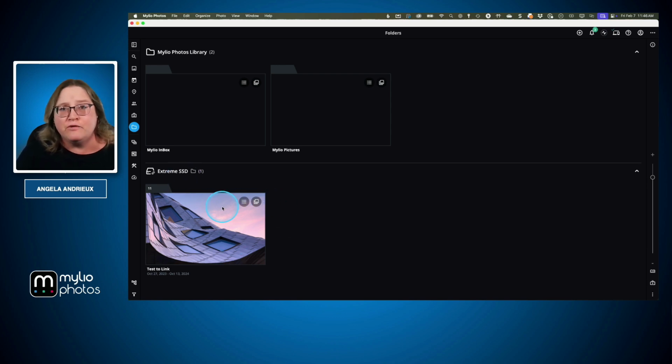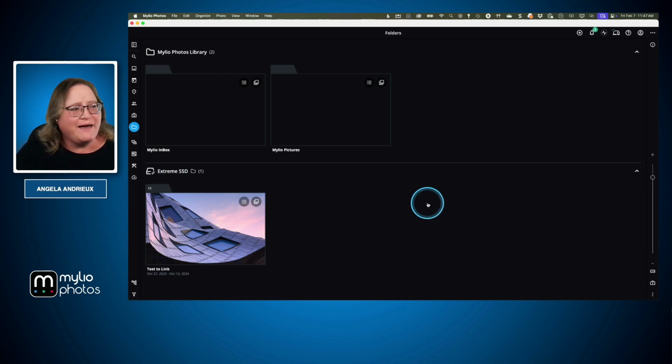This method is a little bit slower, but it does let you take this drive to another computer that has Mylio running on it, and you're logged into the same account, Mylio will recognize it. So for most people, that is the method I recommend, but there are pros and cons to each way. So you have to kind of choose which is best for you, but making the drive its own Mylio device, to me, is the better option here.